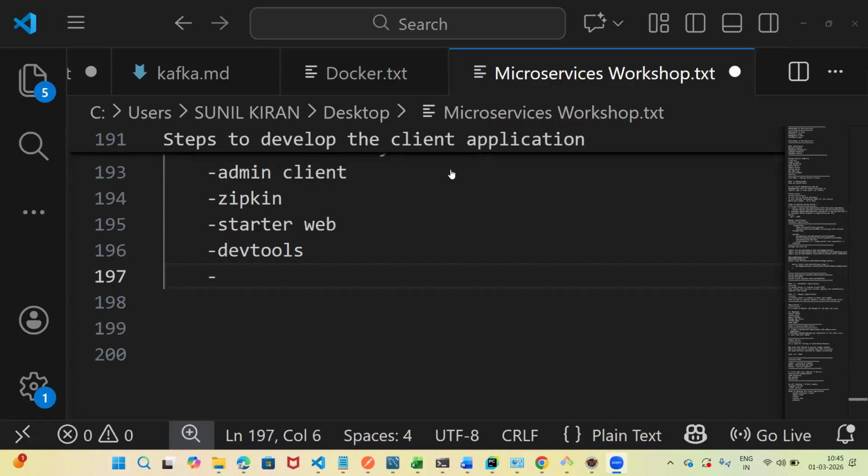Because when we create the Eureka server, it itself is registered as a client initially, if you see in this Eureka dashboard. Because we added the Eureka server dependency, but it still registered.